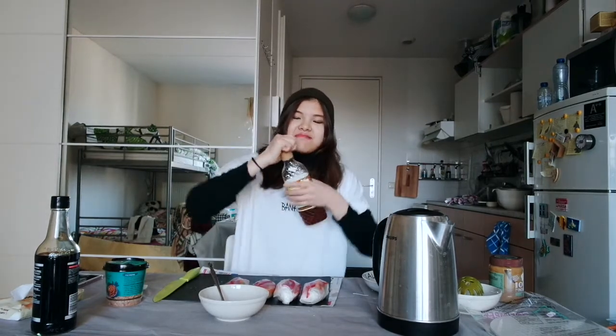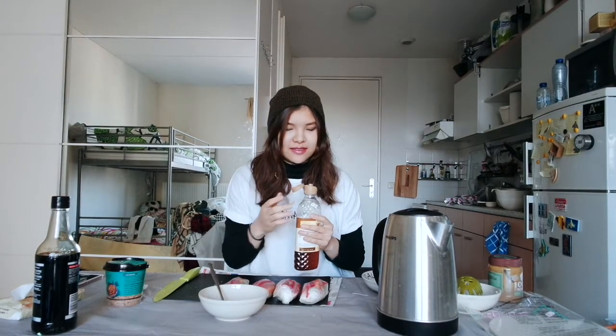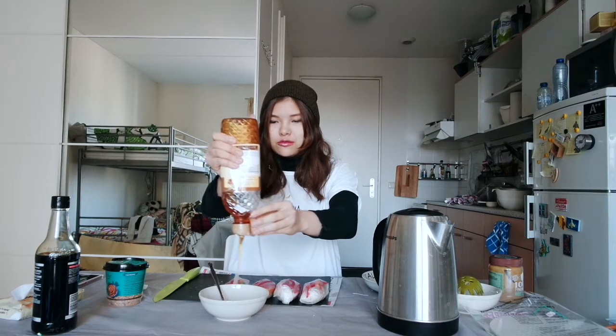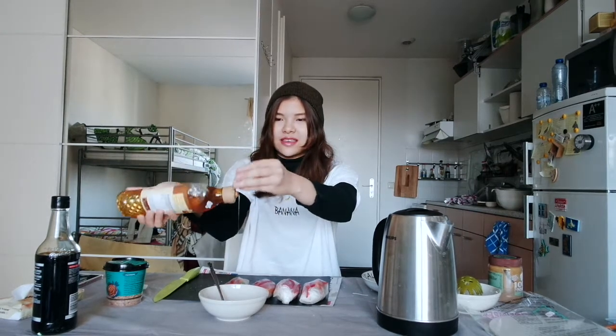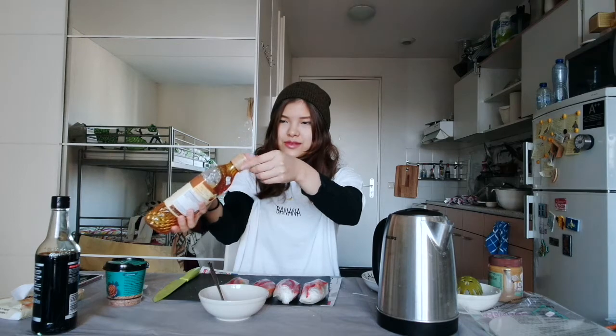This is rice syrup. Oh my goodness. No! I broke it! Don't fall into my sauce, okay? No. About that much, I think. I think that's enough. Okay, Cap, do you want to go back to your position?